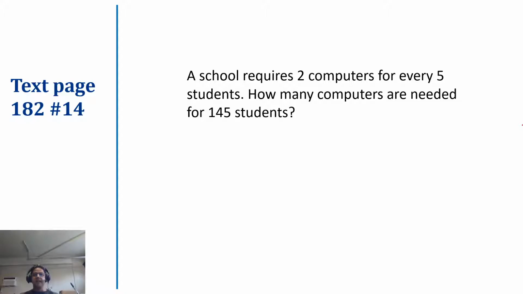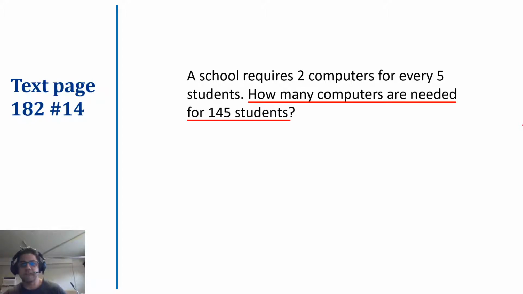All right, here we go. Number 14. A school requires 2 computers for every 5 students. We are hoping to get to a 1-to-1 scenario very, very soon, but this was from a while ago. A school requires 2 computers for every 5 students. How many computers are needed for 145 students?